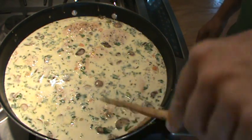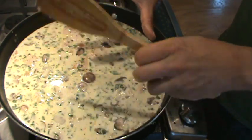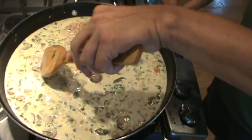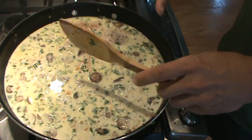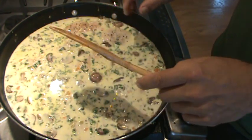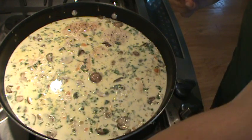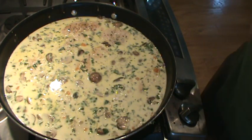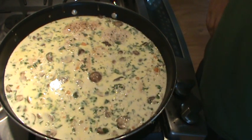I'm going to make sure I get all my stuff off my spatula here. Bring this up to a simmer, because what I'm looking to do is reduce this down and thicken it up. So I'm going to cook this for probably about 20 to 30 minutes. And just look for this sauce to reduce once it starts simmering to the point where it's thick enough where you want it. And then salt and pepper to taste if you need to jazz it up a little bit, and taste as you go. And when we come back, we'll see what it looks like.